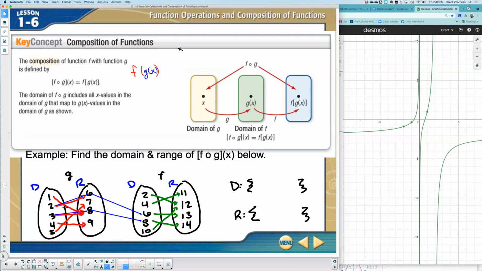What produced an 8? 3 and 1. So I want to write them in order. So 1, 2, and 3 produce those shared values. So our domain would be 1, 2, and 3. Your domain is what you start with at the very beginning. That's what you would start with, those values. The range is what you end with, which would be which ones? 13 and 14. Those would be the only things in the range, 13 and 14. Does that make sense to you?